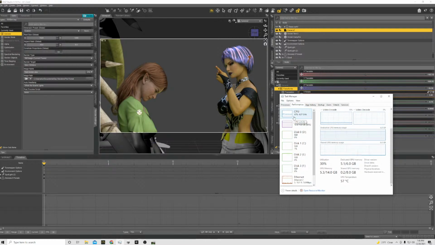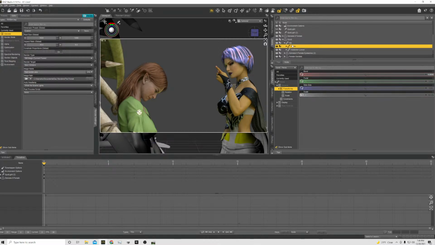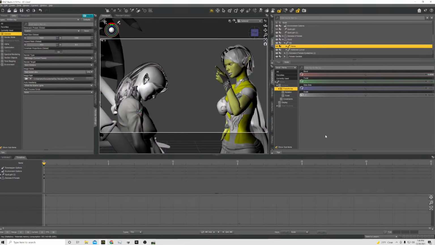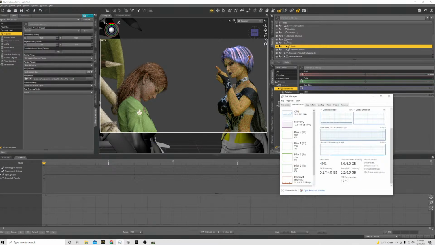So let's do this. We're at 5.1. Let's get rid of some body parts and things that they don't need. So let's go with Laria, and we're going to see, we can get rid of her pelvis down below. Basically, she doesn't have a bottom half of her body. Let's see if that made a difference. Dropped it by 0.1. All right.